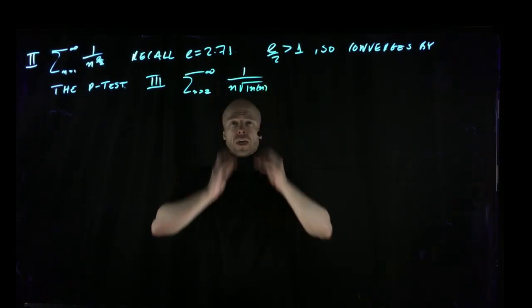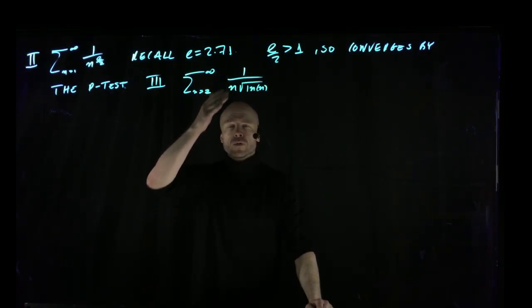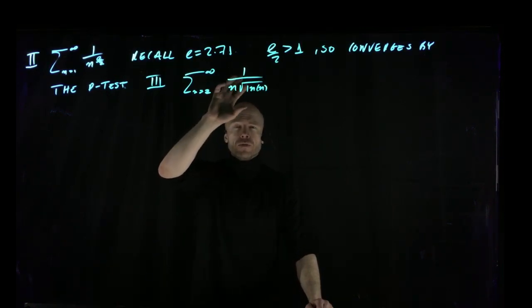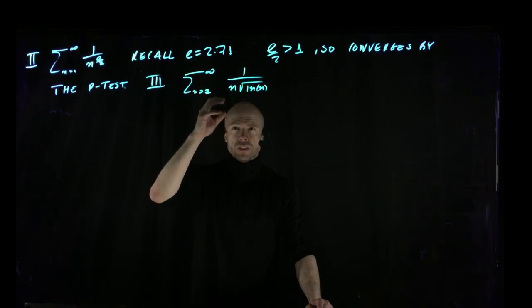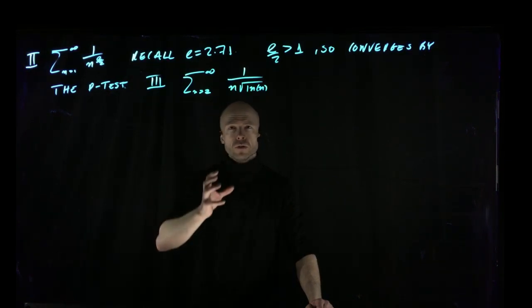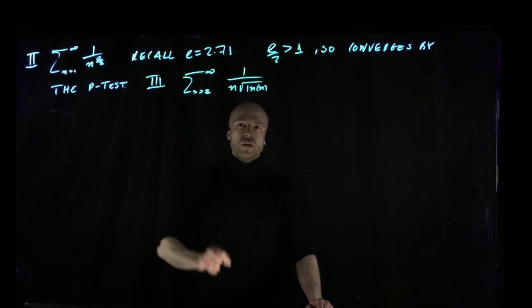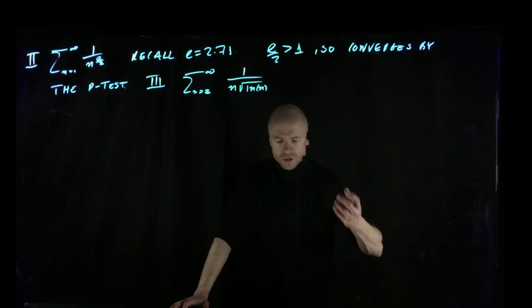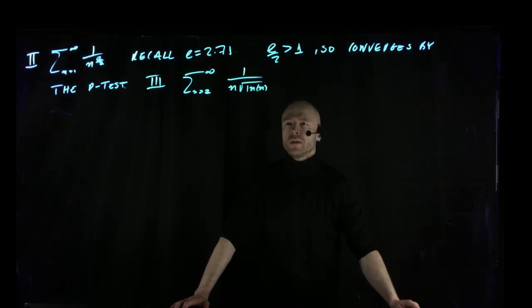So for this guy right here, none of the obvious things will work, right? It's not 1 over n to the p, so we can't apply the p-test. If you look at this, you should be able to see this is not going down to 0 like a geometric series or faster than a geometric series. If it's going down to 0 fast enough to converge at all, it's a very narrow thing because it's only a little bit smaller than 1 over n, and 1 over n we know doesn't converge. So there's no underlying structure analogous to or faster decreasing than a geometric series. So the ratio and root tests are not relevant.